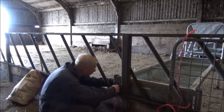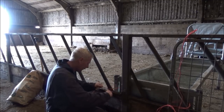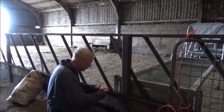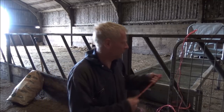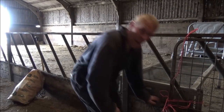Right, just got to tie this trough up a little bit just to stop them when they push against it, because they will push and they're hungry. They all want that cake in the morning, and they've got a lot of weight behind those calves, so I'm just going to tie that up. Okay, done. So I've got this end of the trough tied up. These are okay. They don't need to have that much strength, and they won't push that hard against them. So really I've just got to put some straw in there and then get them in here. And here's the straw.